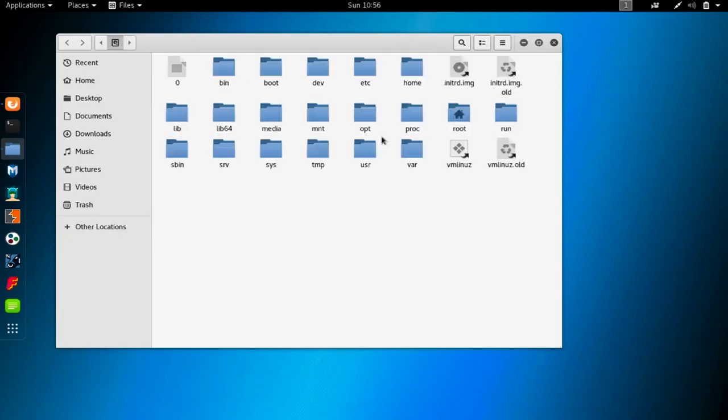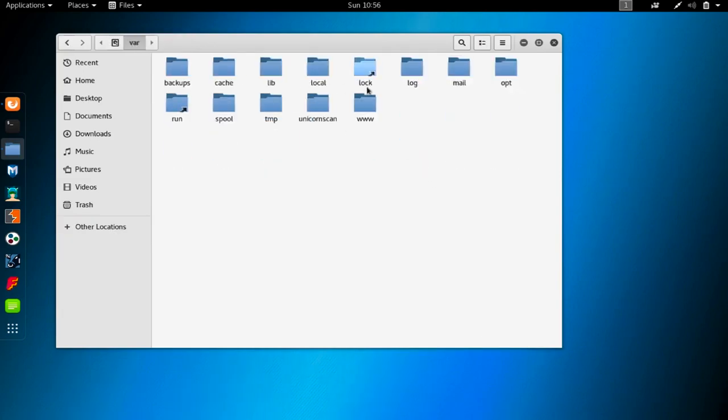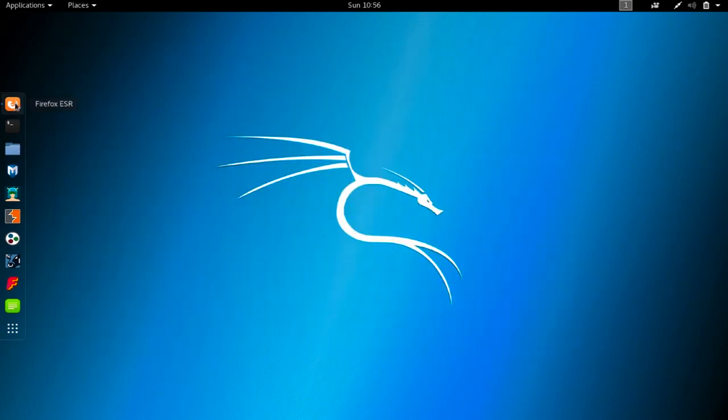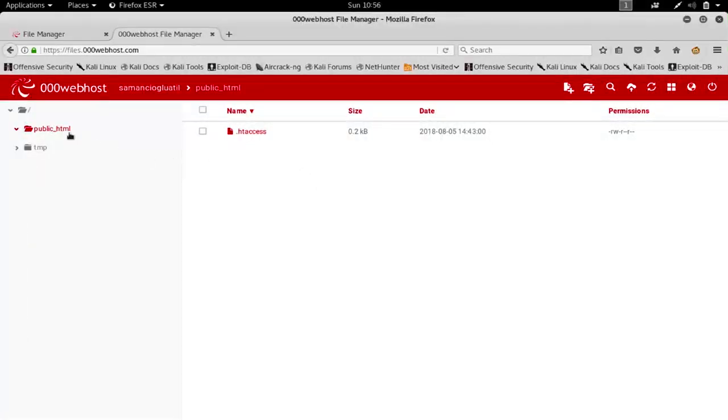Remember, we have used the Apache server and it has this web root in the HTML folder. So we are doing the same thing. We have put our folders in here before and it displayed on our Apache server. Now we're going to put our files in here so they will be visible on our website.